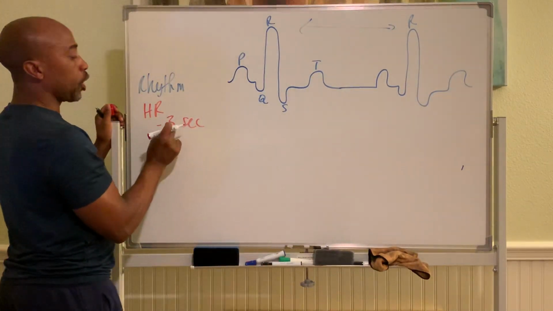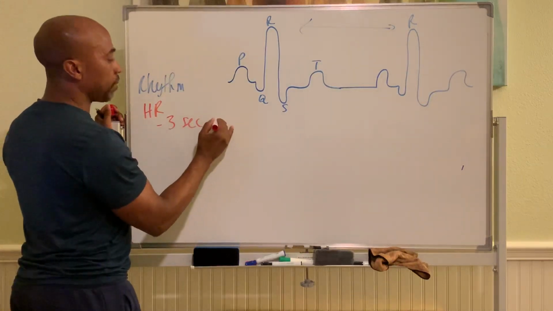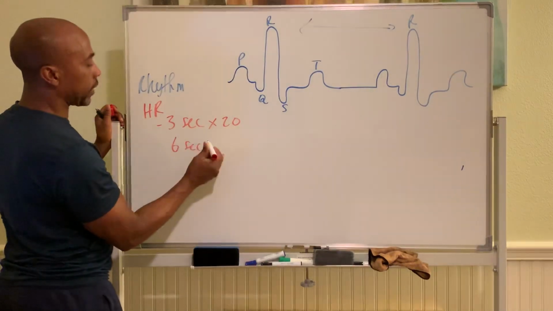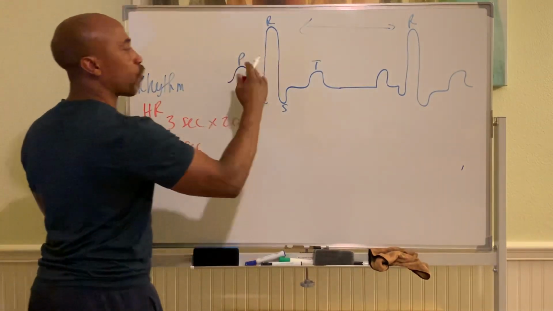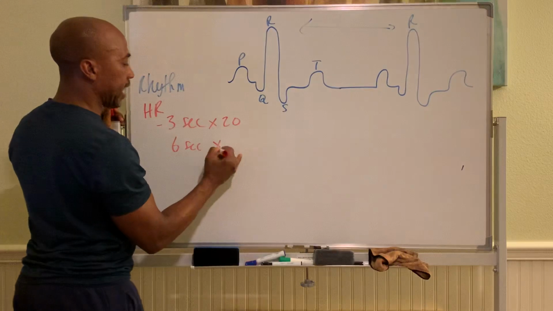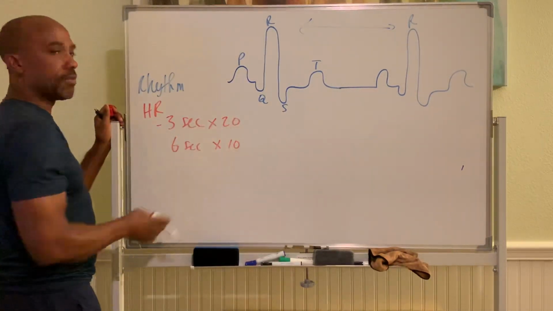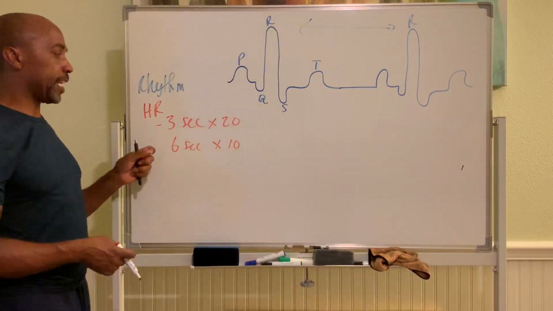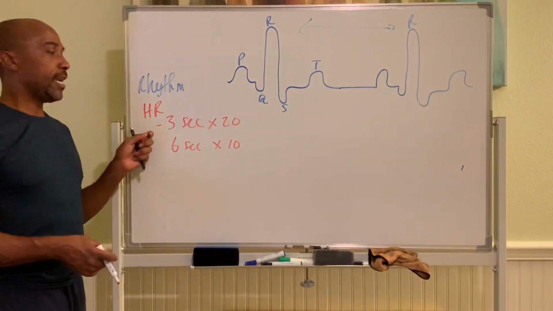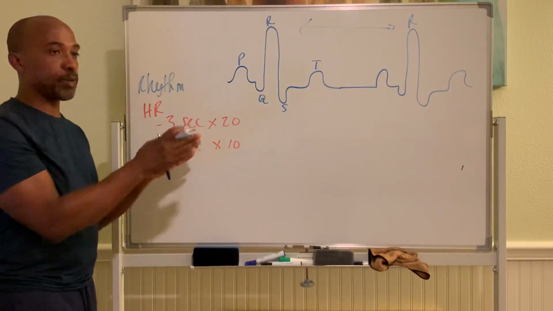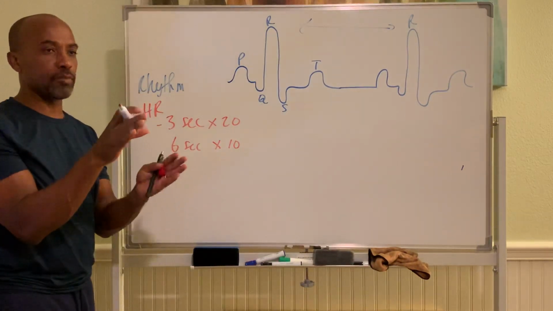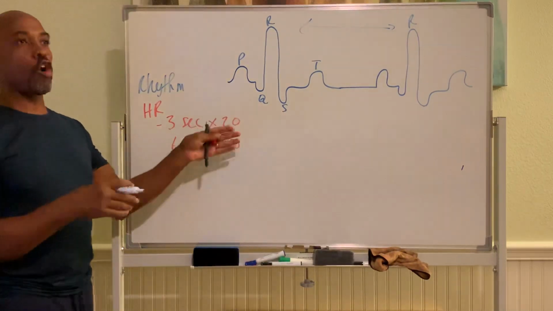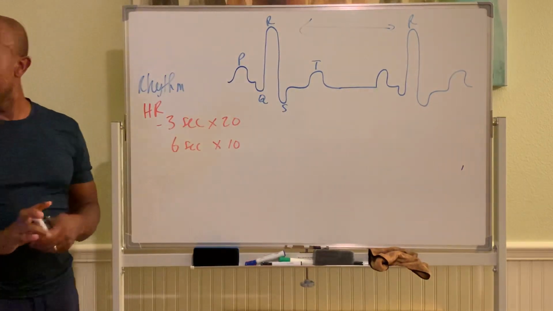So you're gonna measure how many R's you get in 3 seconds and multiply that by 20, or you can do the 6-second method as well, where you multiply how many R's you get over 6 seconds by 10. And they should both give you the same value for your BPMs, heart rate in beats per minute. So that's the heart rate, and this should be in a certain range, especially if you're rested. I think from 60 to maybe 100 BPM. That's what should be a normal heart rate for a resting person.